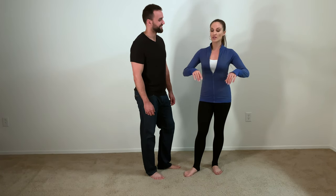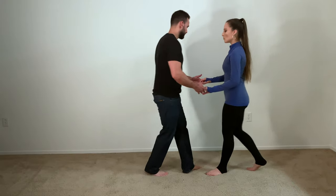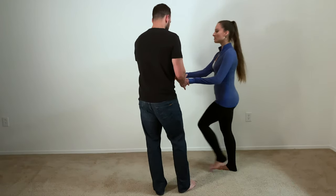5, 6, 7. When we introduced the basic, we talked about the follow having really light arms, relaxing and not having any tension. Now, when the lead asks for tension, whether it is a push or a pull, we have to respond with a push or a pull. So during this crossbody lead, your lead is gonna pull and you'll respond with the same amount of force. Let's try it again. 6, 7, 8, it's 1, 2, 3, lead pulls, I pull, 6, 7.